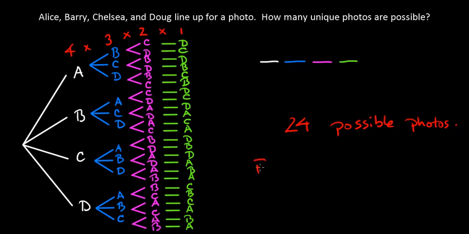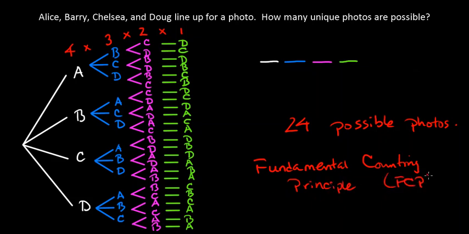So let's write this down. This is called the fundamental counting principle, and we usually just abbreviate that as the FCP, fundamental counting principle. And remember what it is: multiply your different options that you have. So let's just illustrate using these 4 spaces how we can use the fundamental counting principle to predict what would happen in our tree diagram.